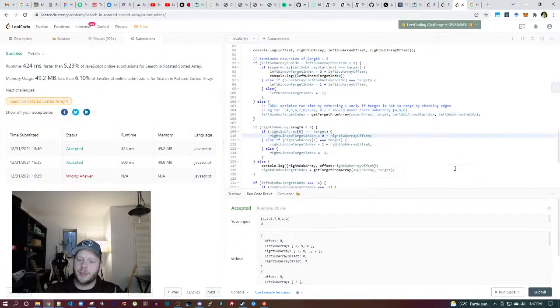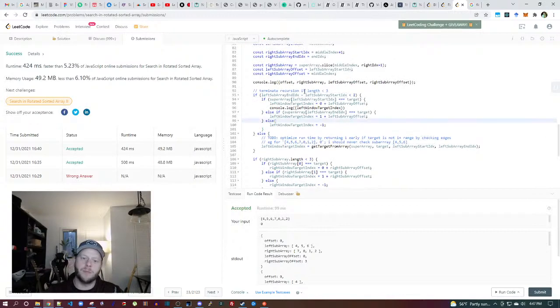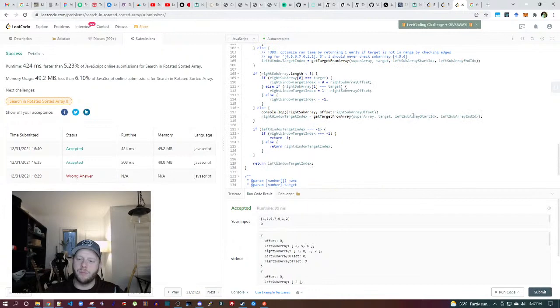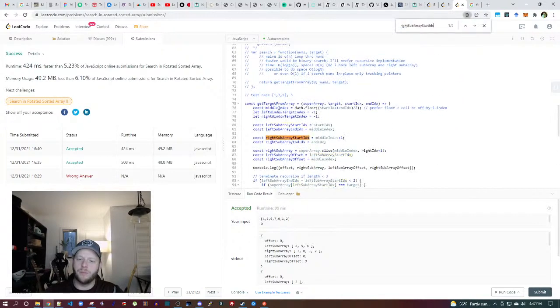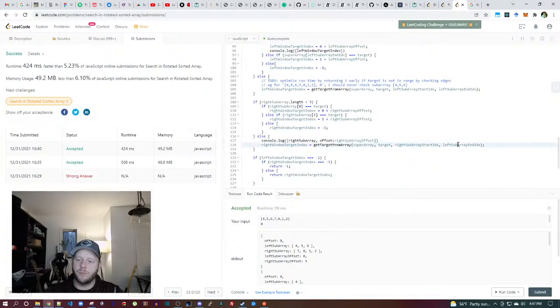Here is the super array, target, index, index.